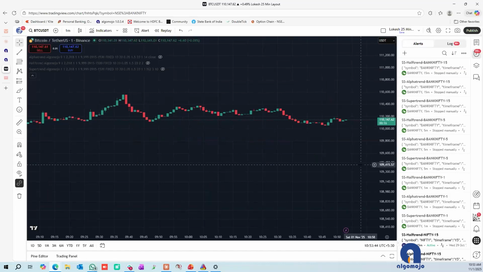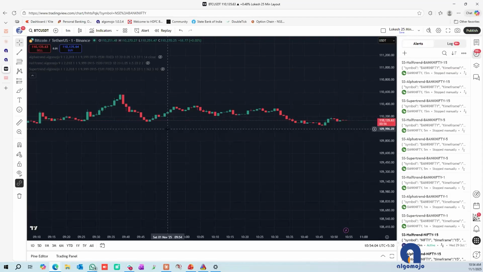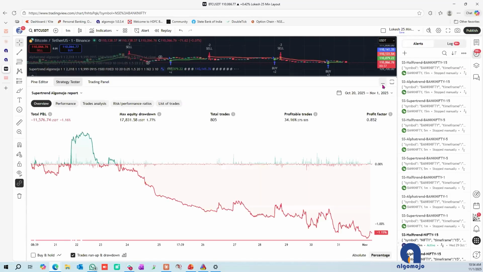Now we will do the first demo using a super trend. So super trend is already loaded. Otherwise, you can use any strategy that is already available in TradingView and automate it and start using it. So you bring in your own strategy, the ready-made ones which are available. There are so many of them published in TradingView. Or if you have developed your own strategy for trading, you can bring that in and integrate it for order placements. So let me load super trend. Yeah, this is the super trend strategy.